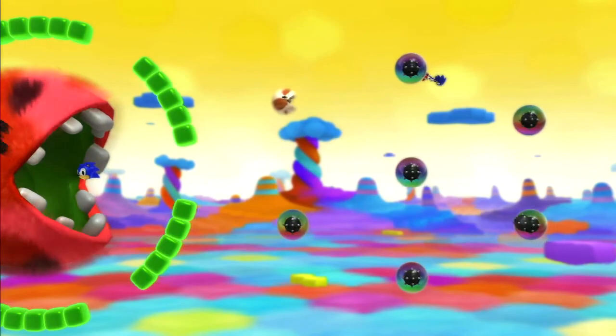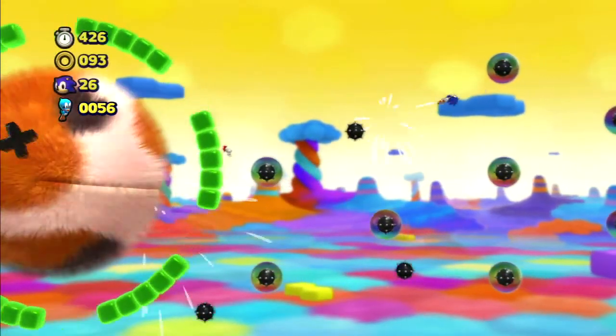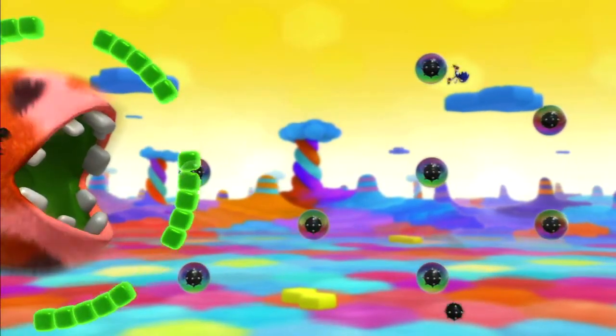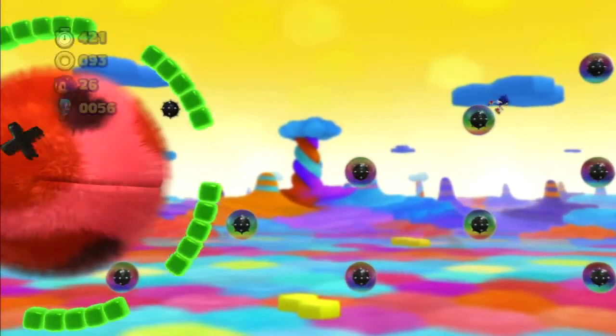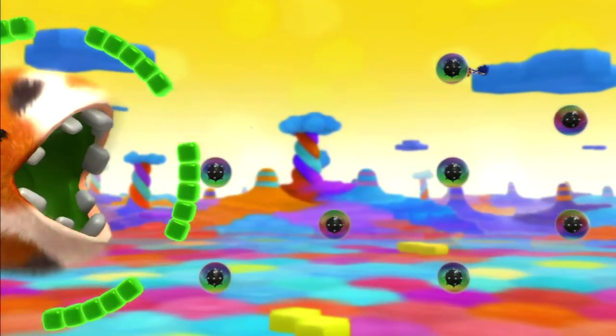Like, this is bullshit. Stupid shield really makes this even worse. Because like I said, it's just about luck. Like, oh, can you get it in there? Maybe. If the game lets me. Oh, see, look at that. That was so close.